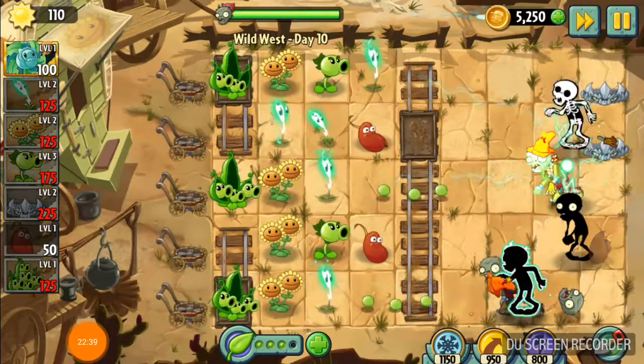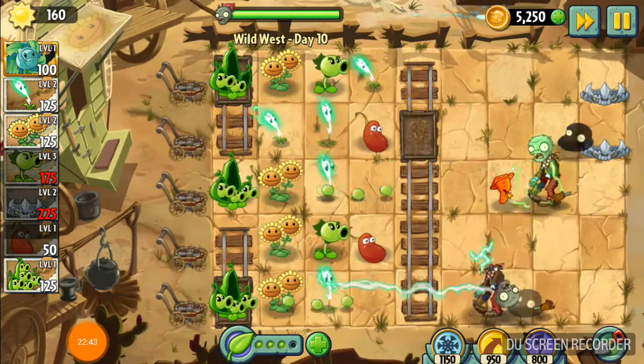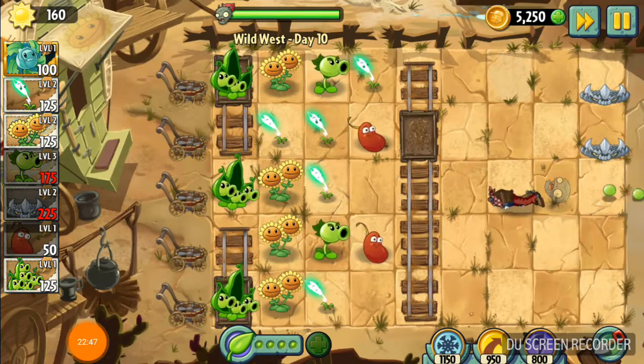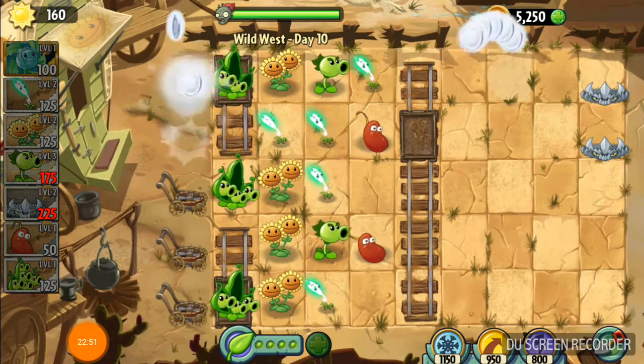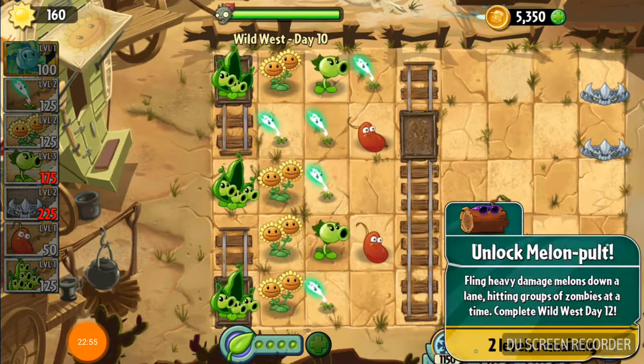Alright. Was that the final wave? That was a small wave. Yeah, that was the final wave. I got a bag of coins. Nice. Not complaining. Melon-pult 2 levels. We might do that in this episode. Probably.